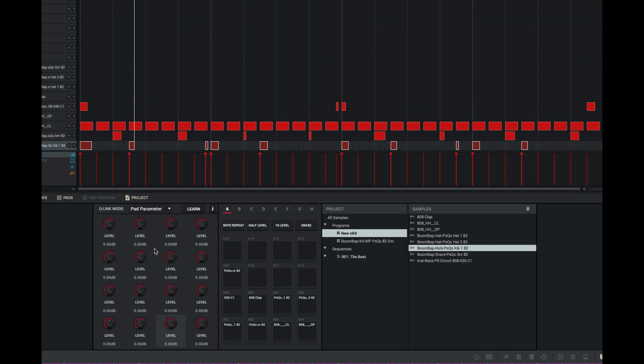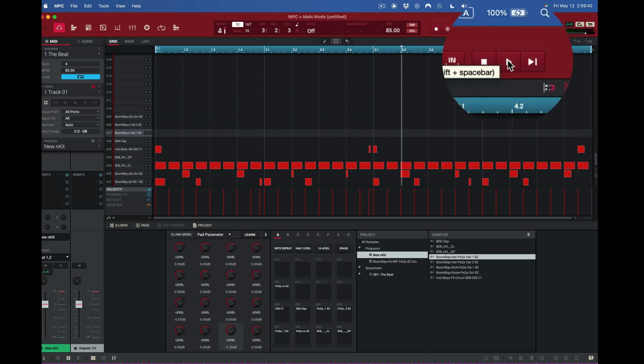Let's say pad parameters. So here I have a level for all the pads. So I can play these pads back. I may want to change the level of something here. I'll bring this 808 down a little bit, maybe a little bit more. So I see that? I gotta raise it up again. So I got the hi-hats here. So I can change the levels of each one of these drums and get them to where I like how they feel. And so I use the cueing section for that.